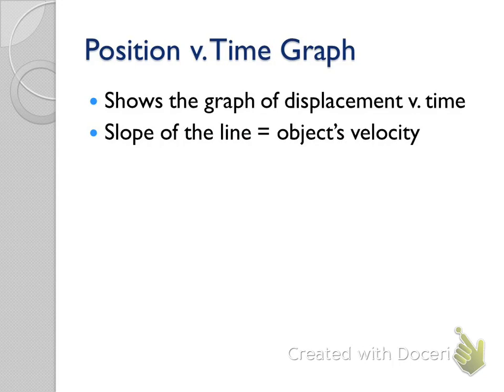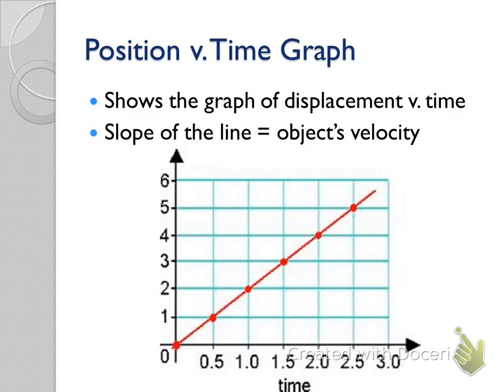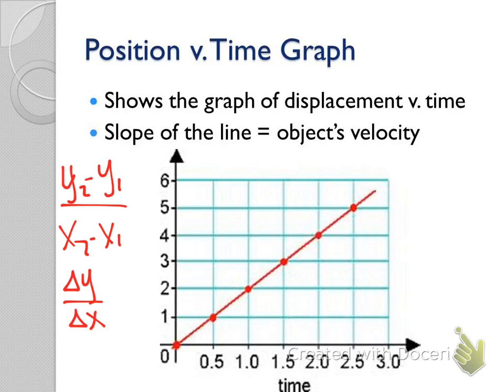So let's take a look at this example. This isn't quite to your handout yet, but I just want to look at what this one is asking. What we're seeing here is that with every half of a second, this object has moved 1 meter. Do we see that? And what's our equation to find slope? Final y, or y2 minus y1, over x2 minus x1. This also looks like delta y over delta x, because we know delta means change in, or final minus initial.